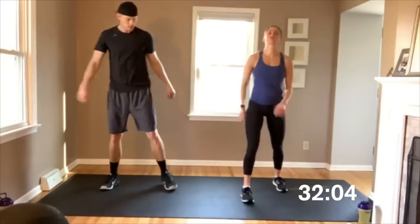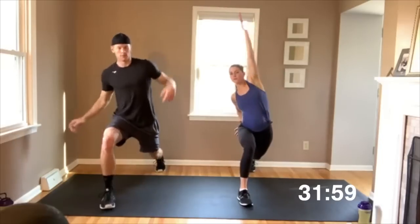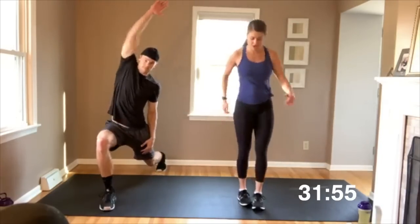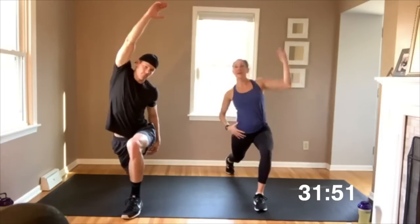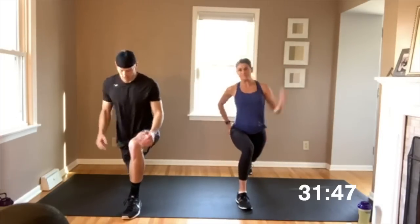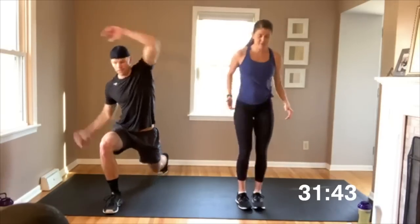4, 3, 2, 1. This time, let's just go step back to lunge. So, right foot forward, left foot back, go to lunge, and then reach overhead with your other arm. Step forward, switch it up. Step back to lunge. Take out the wobbles. Reach and reach. Open up these hip flexors. Just keep going your pace, your tempo. Big reach and reach. Find some balance, find some stability.